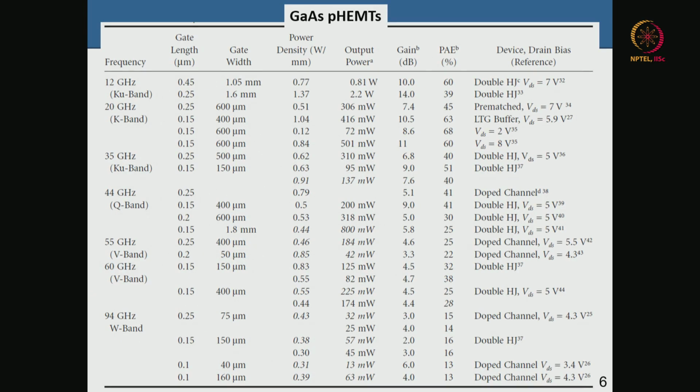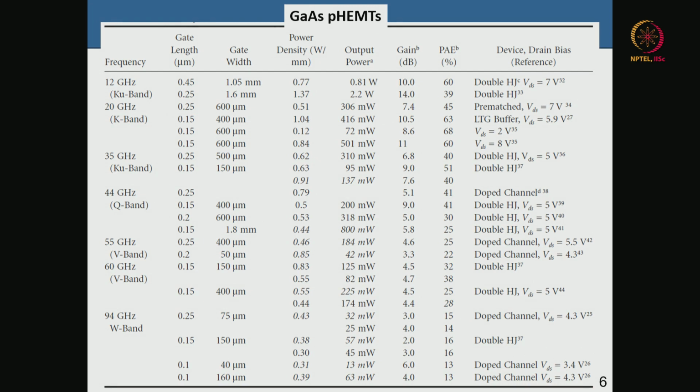Now this is a table taken from a book. Of course it has many data points. We just have to take a glimpse and get a feel for what it means. It basically shows you some of the state of the art values, but when I say state of the art, it is still about 10 to 12 years old, but that does not change anything. We still continue on a similar trend, and the main concepts become very clear when you look at data from such time. You do not have to look at the most latest; you can look at 10 to 12 year old data also, and you will get sufficiently high, good quality insight.